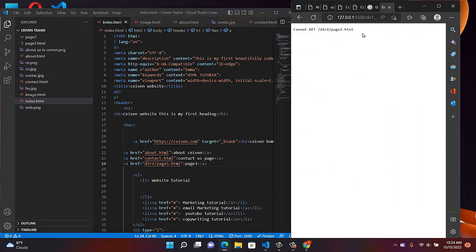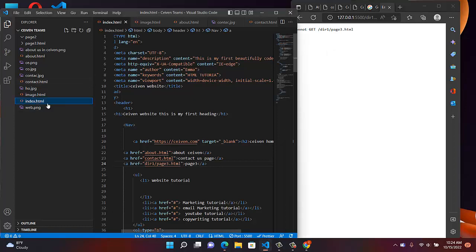There is one page. I didn't put anything there, but it's still showing. So this is how you can navigate and get all of these straight away. Okay? So this is how you can do it. Let's now go ahead and move on to the next class.